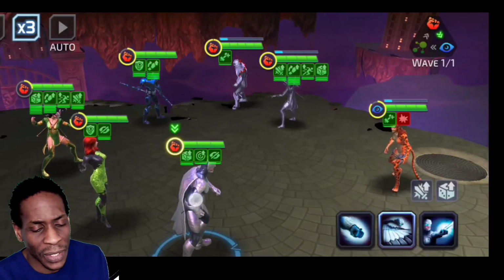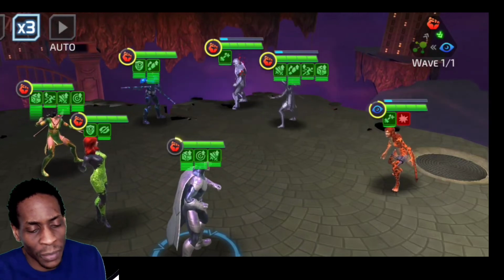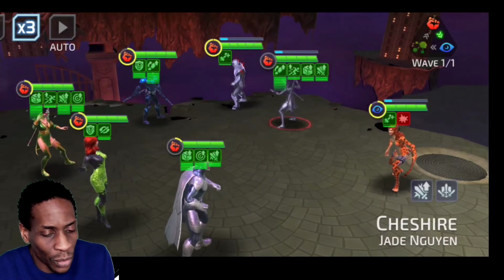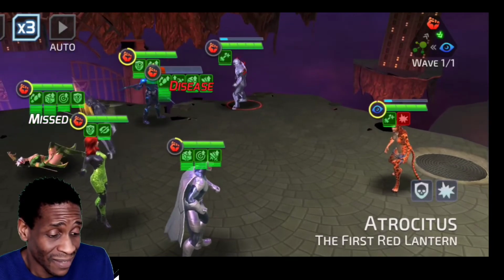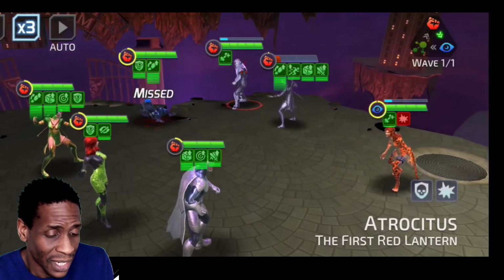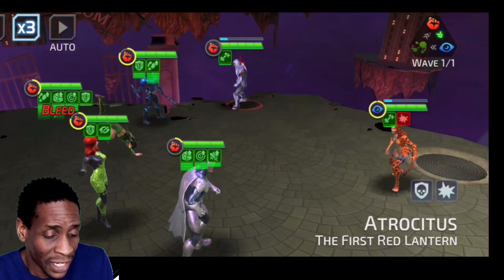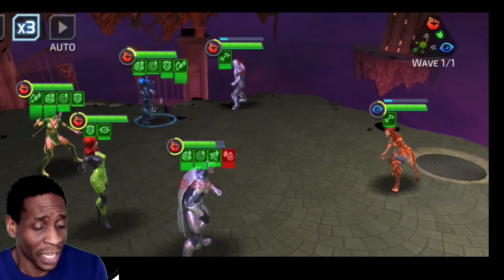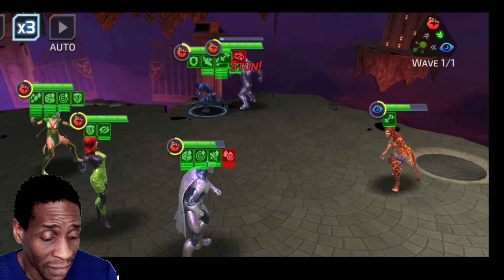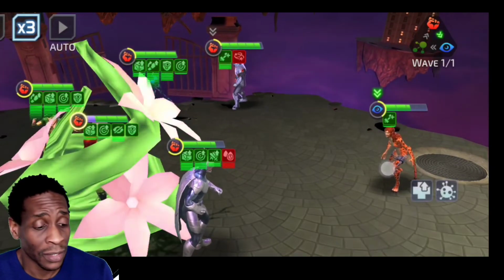Actually, now would be the time to attack Cheshire if you have the chance. But we give out hit chance ups. That's fine. We'll take them. I will say, ooh, see, that's a good look. She got a couple hits. There's a couple disease out there. Oh, that's it for them then. That's game over right there.